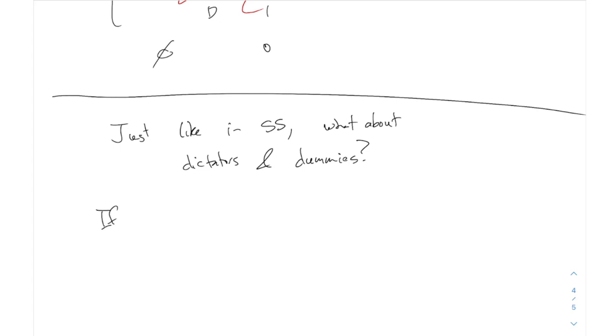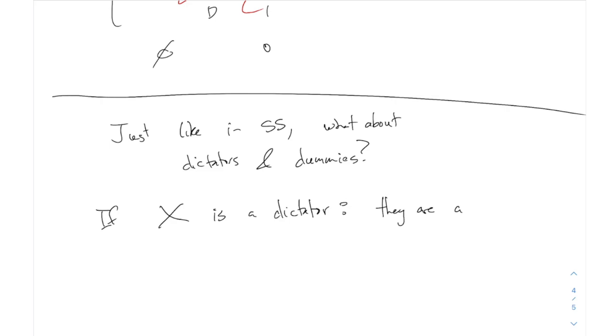I will say if some voter is a dictator, let's say if X is a dictator, remember that means that their vote is the only one that matters. Nobody else's vote can add up to the quota. The only way to get to the quota is if you include X, right? And nobody else can ever make it to the quota. What would you say about when it comes to decide who is the critical voter? I think you should agree, if X is a dictator, they are always critical in any combination. You always are going to put an X, like a little check mark, by the dictator.